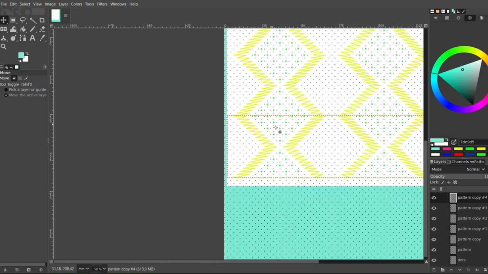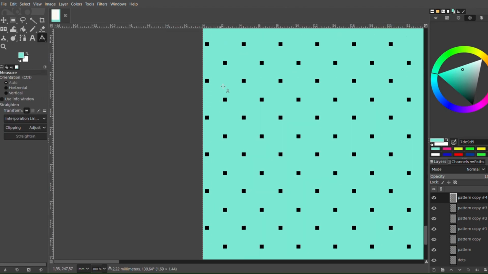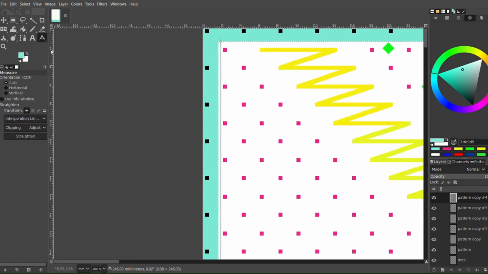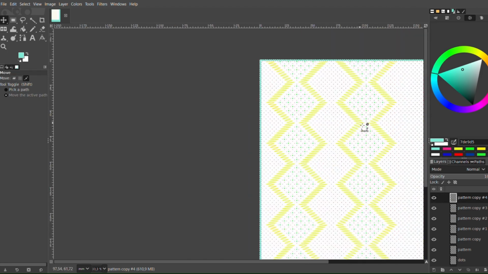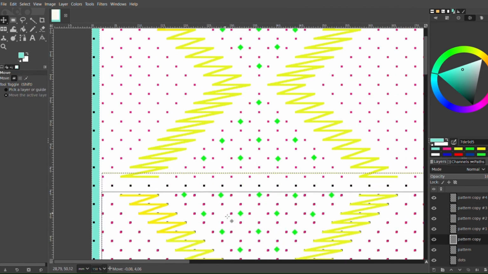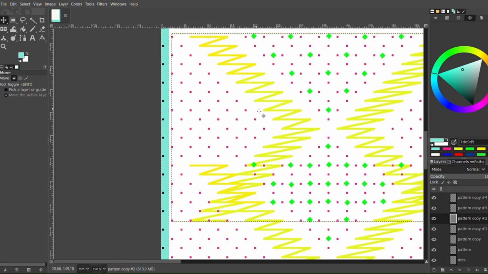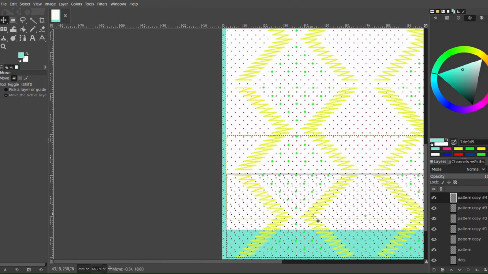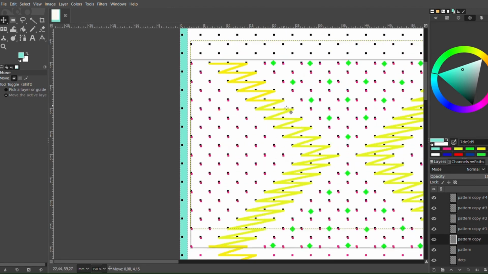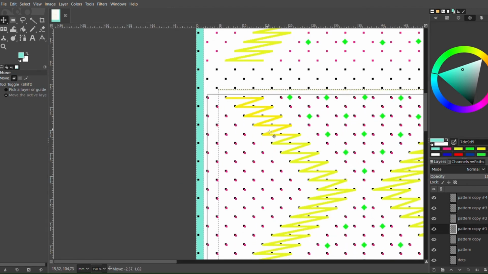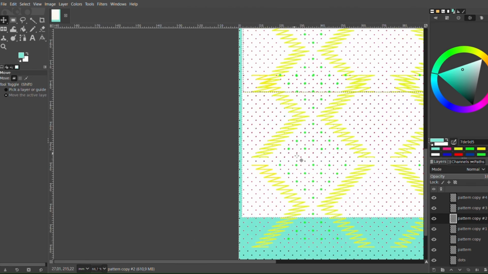Then all you have to do, if you have one repeat and you want your entire grid length to have your entire piece, like I will be using my infinity pillar, I need it to be a certain length. I will copy each layer of the repeat in my pattern and move it down so it can fill in my entire grid length.